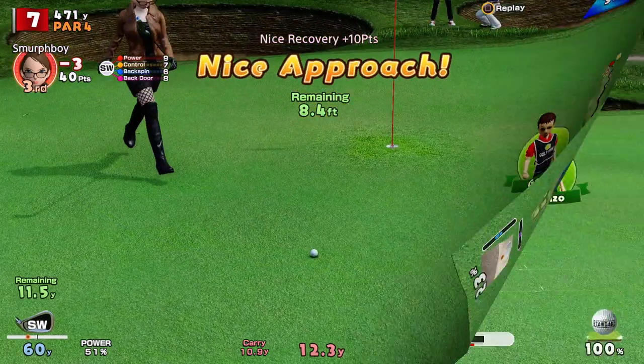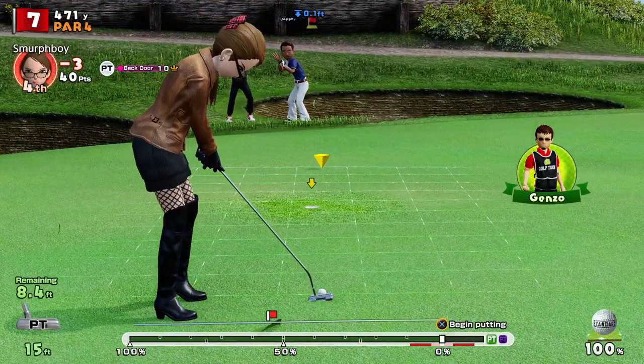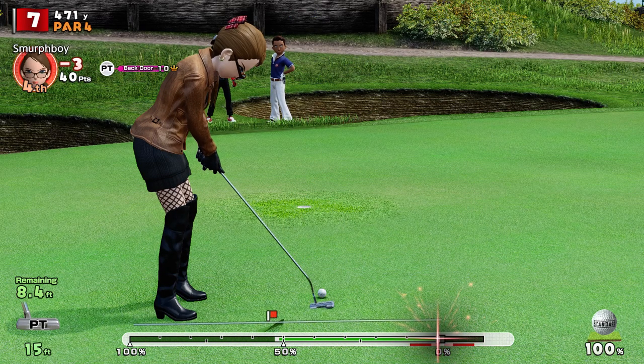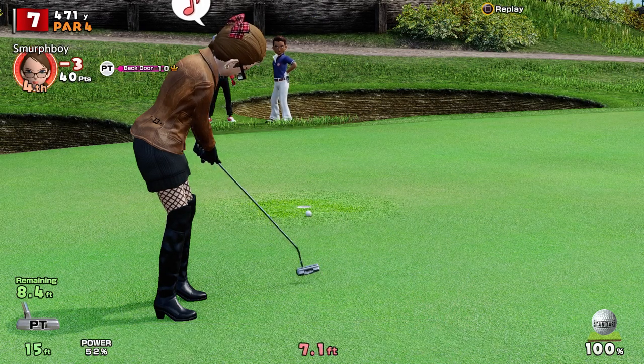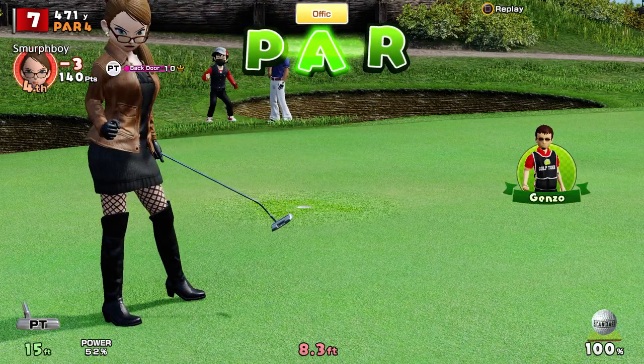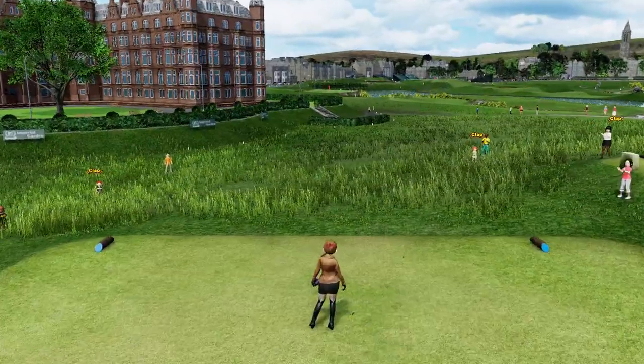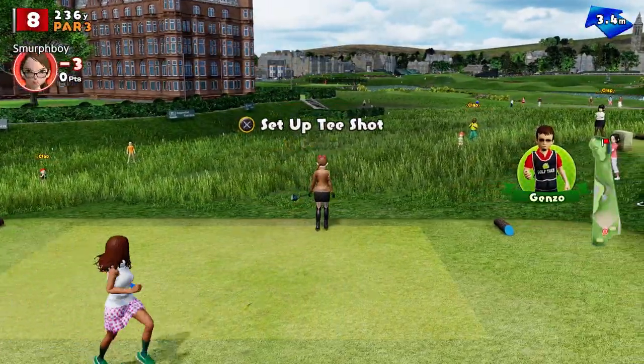You're close. Okay, we got a par putt. Do it. Yeah, it's alright. So two holes to go. Hole eight. It's a par three.